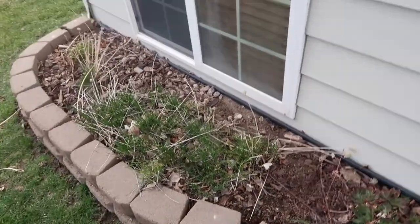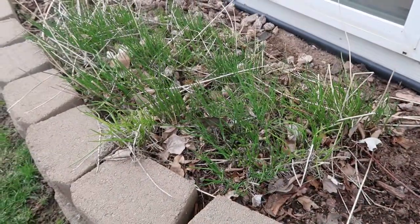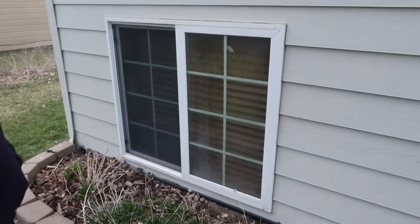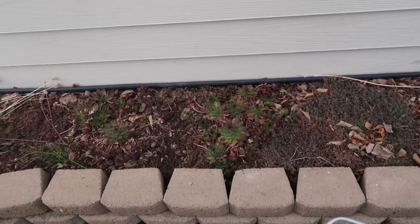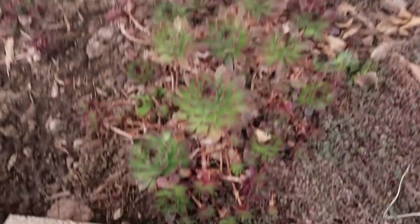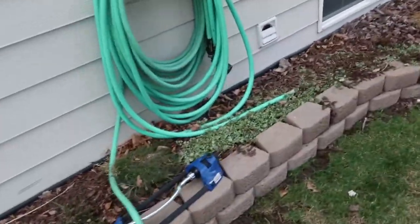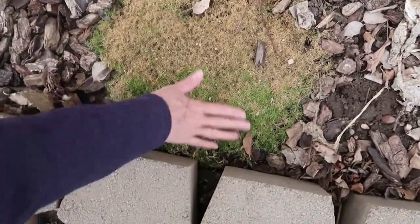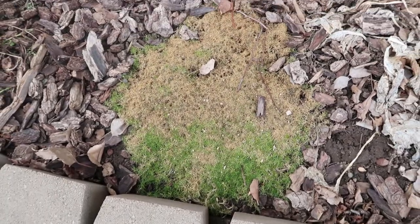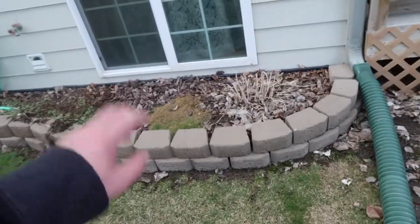There's a nice bunch coming up over there. Those are chives right there? Yep. And then those are all chives? Yep. And then this is my bedroom window that I looked at growing up. You've got succulents that actually can survive outside in Montana? Yeah, they're called hens and chicks. Those are pretty cool looking. Mm-hmm. And they spread. And this is my Irish moss. It looks like it's coming back. Well, it looks green. Looks like it's got some green. Yeah. When did you put it there? Oh, it's been there for years. Oh, really? Yeah. And it comes back in the spring? Yeah.